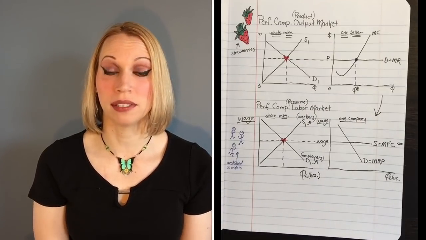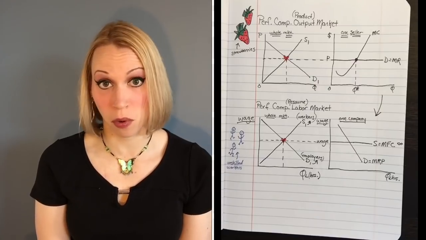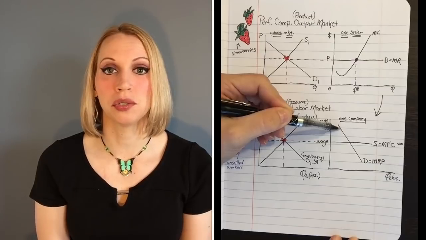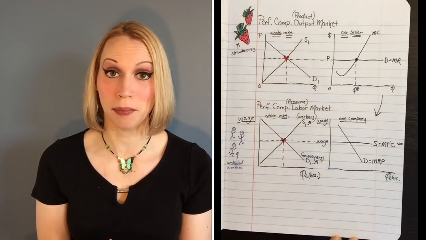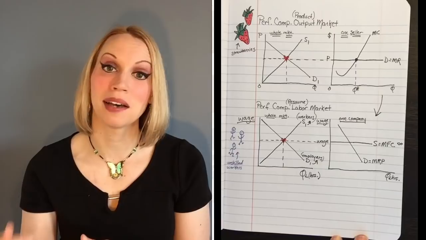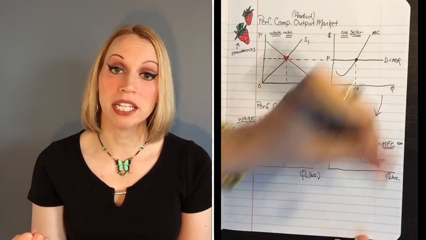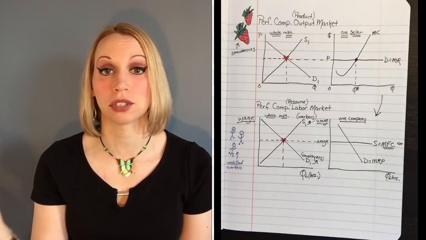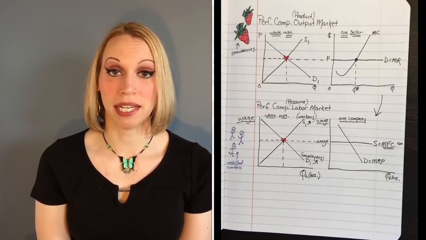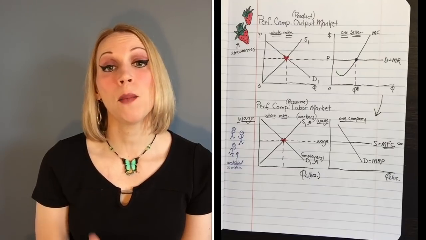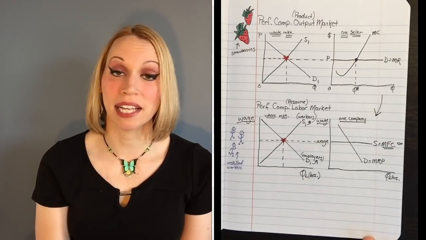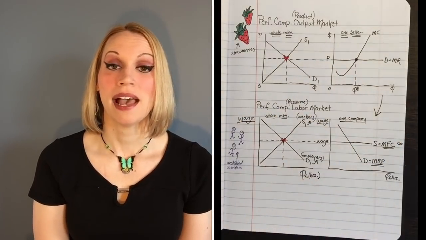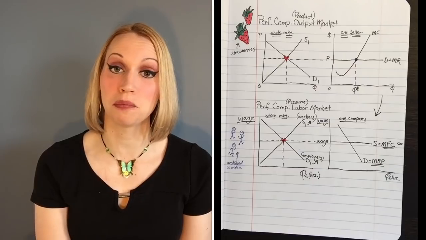The question now is, how many workers do I want to hire? I want to hire every worker that is going to bring in more money for my company than I'm spending on their wage. So remember, your wage is also called your MFC, your marginal factor cost. We have a term that we looked at yesterday, which was how much value does that next resource bring in whenever they produce stuff for my company. And that was the marginal revenue product.